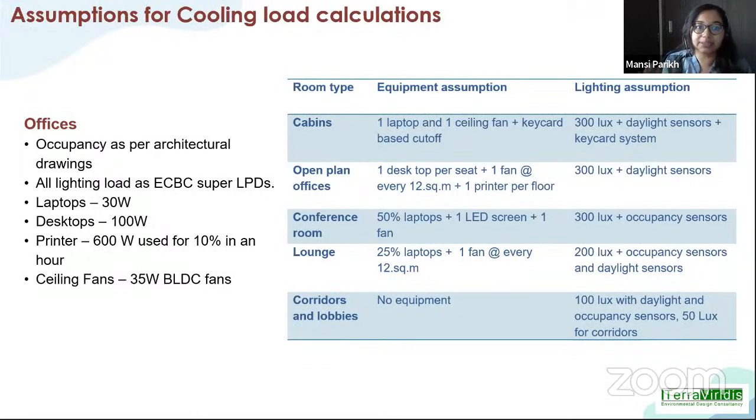Else, at times, these systems get oversized, and that has an implication on the first cost of the equipment. So say for a split unit, if you go for 2 TR, it is going to cost you around 25,000. And the same split AC unit, if it is for 4 to 5 TR, is going to cost you almost 2 to 3 times, so that would be around 60,000. So there is a cost attached to system sizing, I would say.